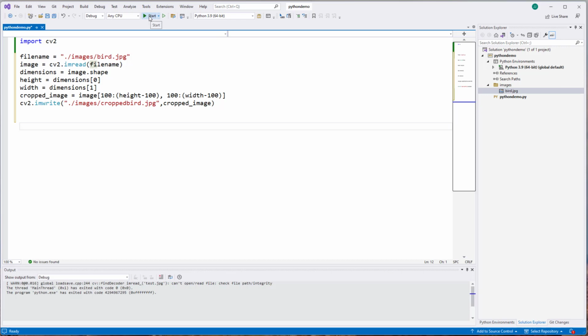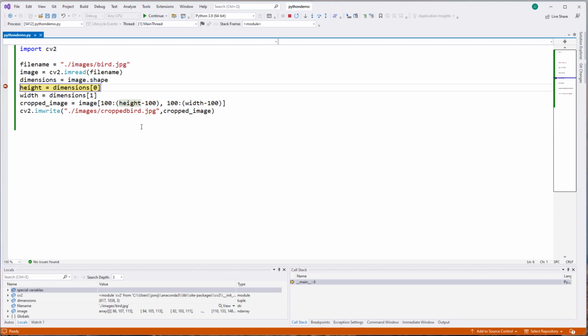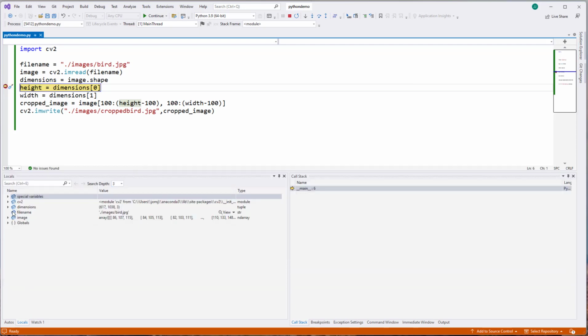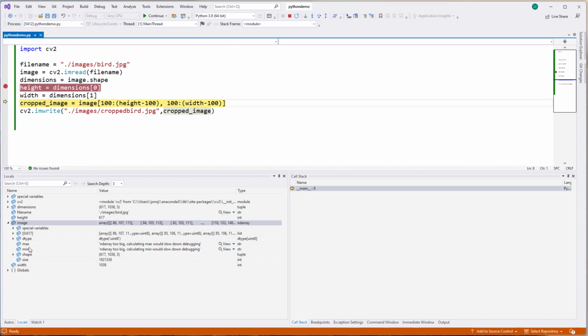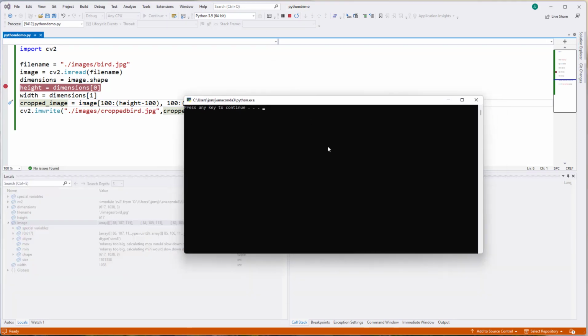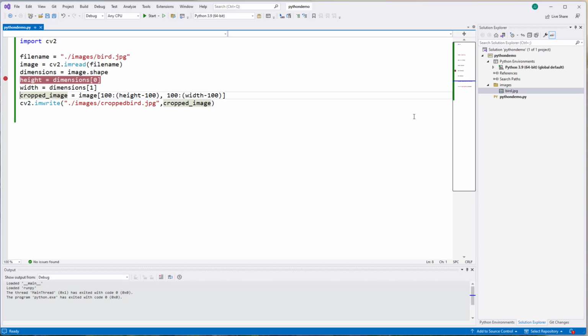So we'll go ahead and run this. Again, I'm going to set the breakpoints in here just so you can see that it's really just regular old Visual Studio functions. You can see here's the image. You can see the variables down here, and being able to dive into the data that you've got. And we can step over, again, look at height and width. Height is 617, width of 1038. Then we're going to crop it and write it out. So I'm just going to let this go ahead and run. We don't have any display going on, so it's just going to be done with that.